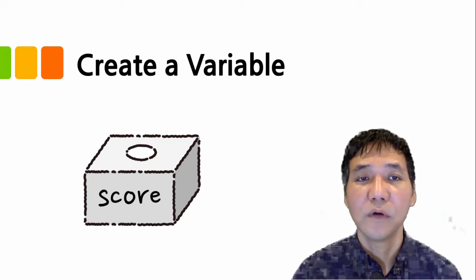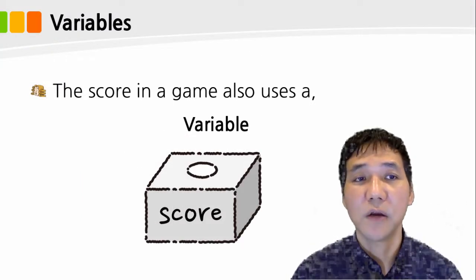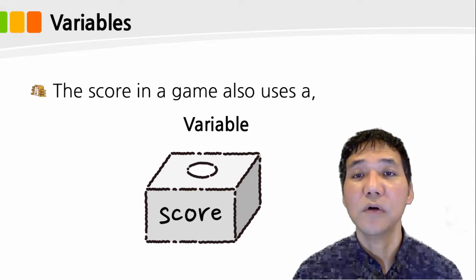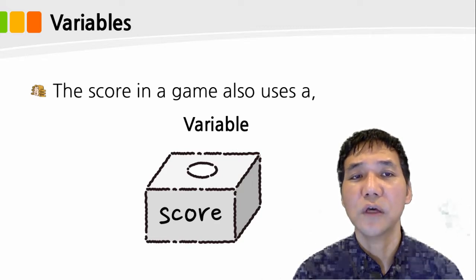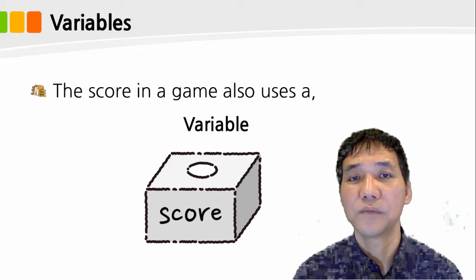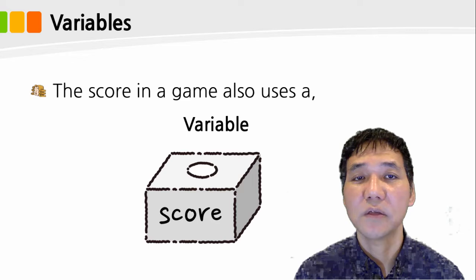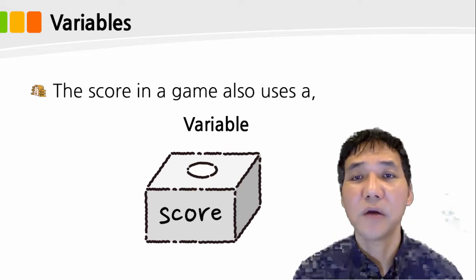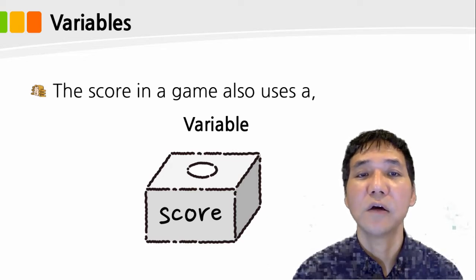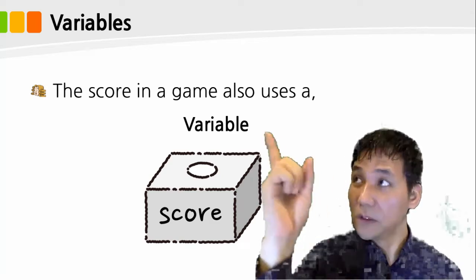In this step, you will create a variable for use with Scratch. When you create a variable, you must name it, and the process of creating a named variable is called declaring a variable. The variable corresponding to the score of the game is called score, and we declare it. Declaring a variable means that you have created a variable box to put the value of the score in, as shown in this picture.